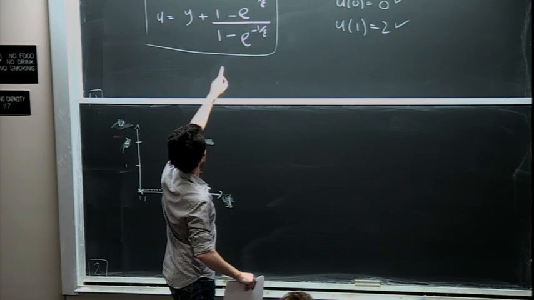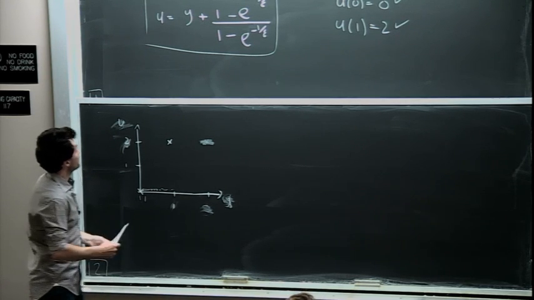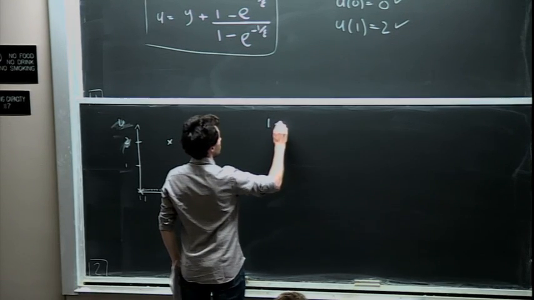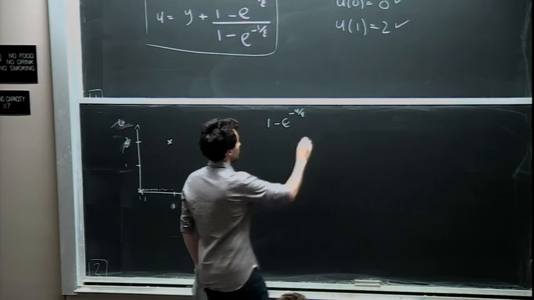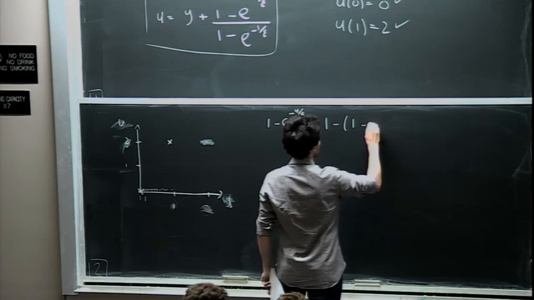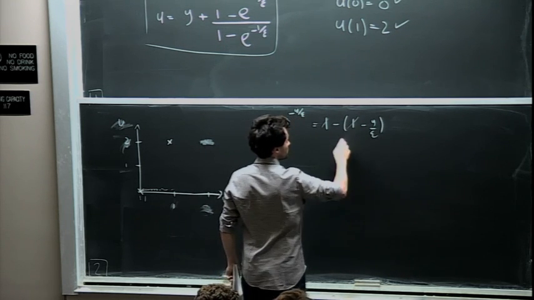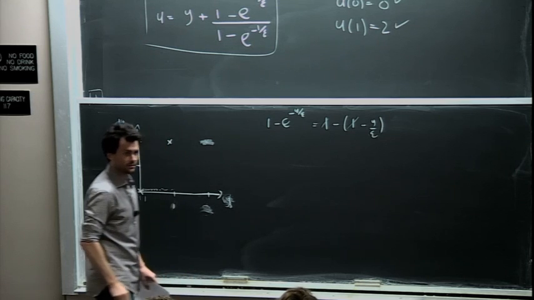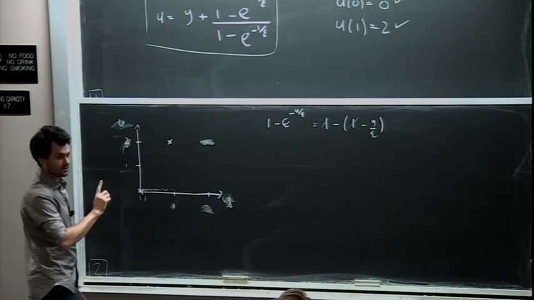You've already got the y. So you're expanding to first order in the exponent. I'm going to expand the top: 1 minus e to the minus y over epsilon is equal to 1 minus y over epsilon. So these go away, and I'm left with y over epsilon, which is a small thing. So I was right before.